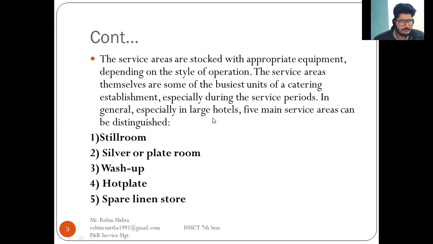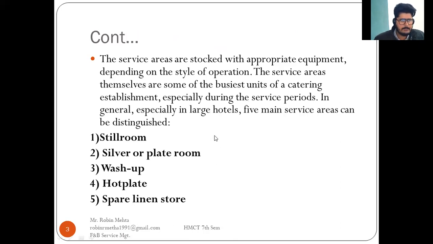Continuing the slide, the service areas are stocked with appropriate equipment depending upon the style of operations, like I already told you. Whatever crockery or cutlery we need to serve that food, we put into that pantry, or whatever area we are using, from still room, silver or plate room, wash up, hot plate or spare linen store.